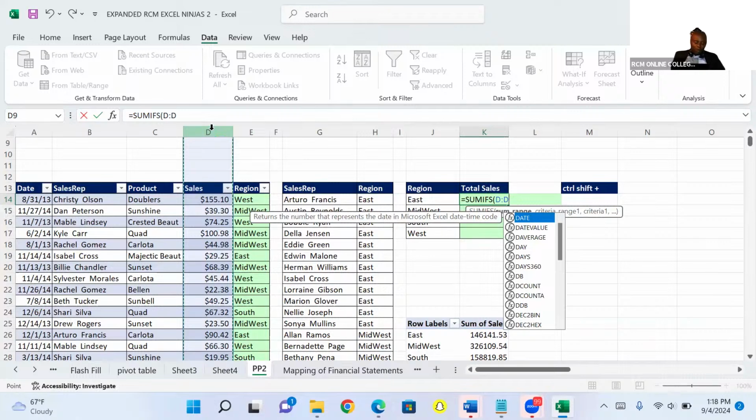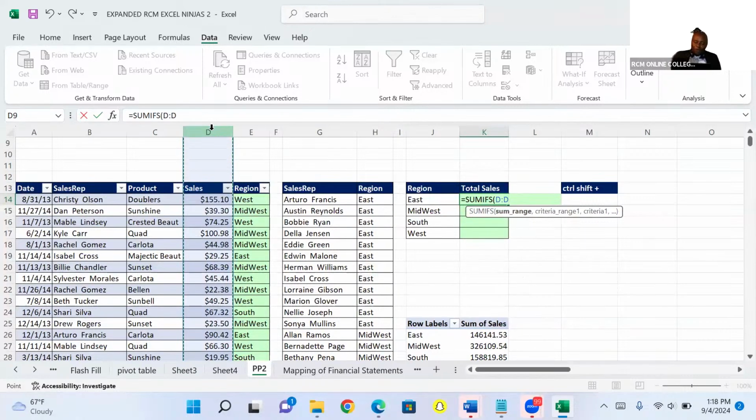So we shall be able to go up there. Of course, some laptops like mine have to say function, second function, so it's FN and then F4 on top. Now you can see we have the dollars there. Those are fixing metrics. I have to fix this range so as I move, it will not be moving. It will ever be constant.